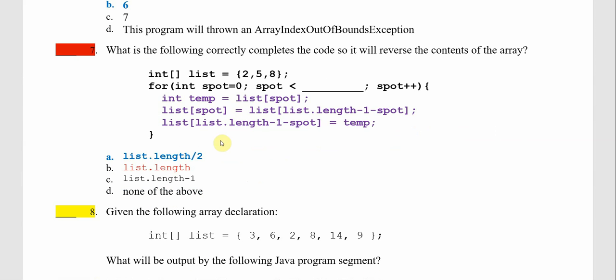Now this one. First of all, recognize that this just swaps 2 elements, and really it's going to go through and swap the first element with the last element, then the second element with the second last element, and the third with the third from last, and so forth. The thing is, you want to stop that process when you get to the halfway point, because at that point everything's been swapped. The whole array has been reversed. If you keep going, then it swaps everything back, and it's a fail. So that's why we normally would use B, but not in this case. We stop at the halfway point.